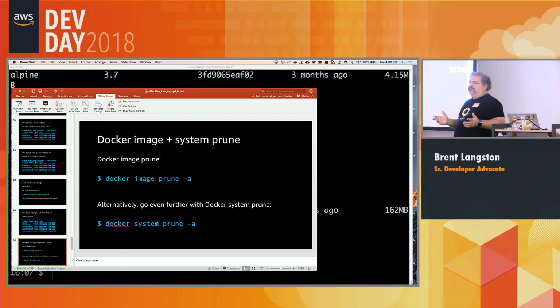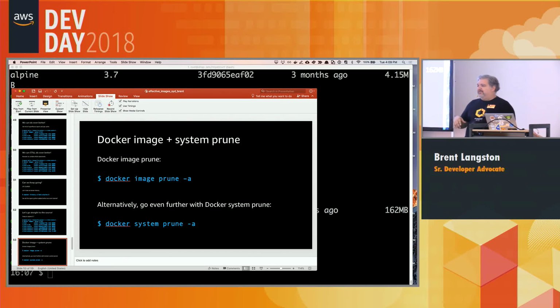So that's great, but you have to think to do this. Or if you know I'm no longer running any of these images, you can do docker system prune, and this will clean out any images that are no longer linked to any containers. So no running containers, get rid of the image underneath. If you ever need it again, you can re-pull it.